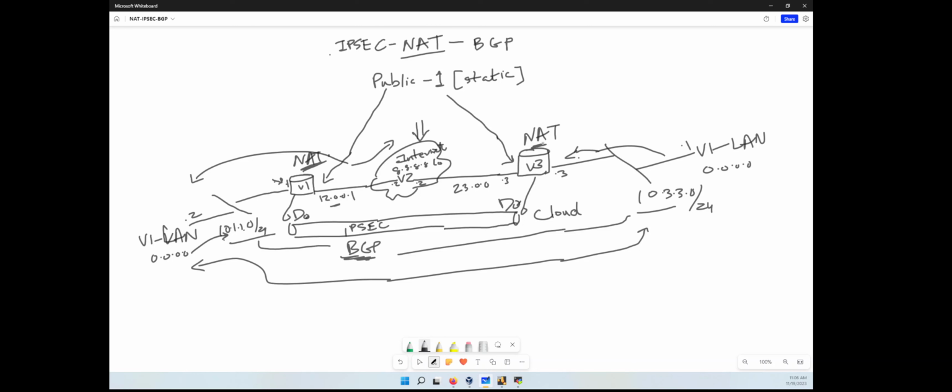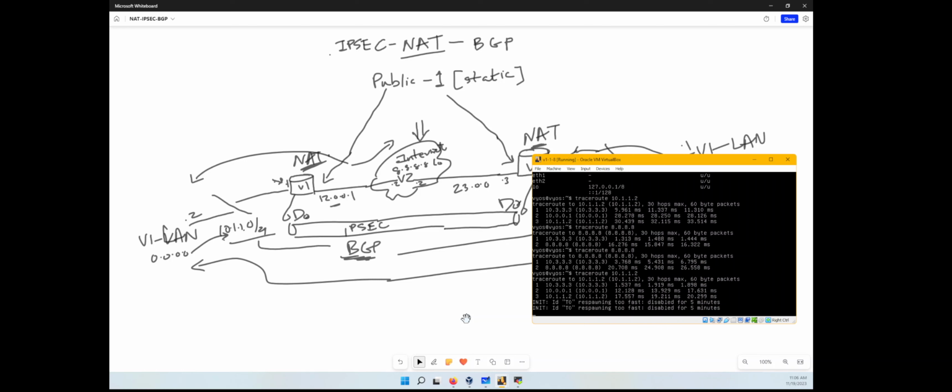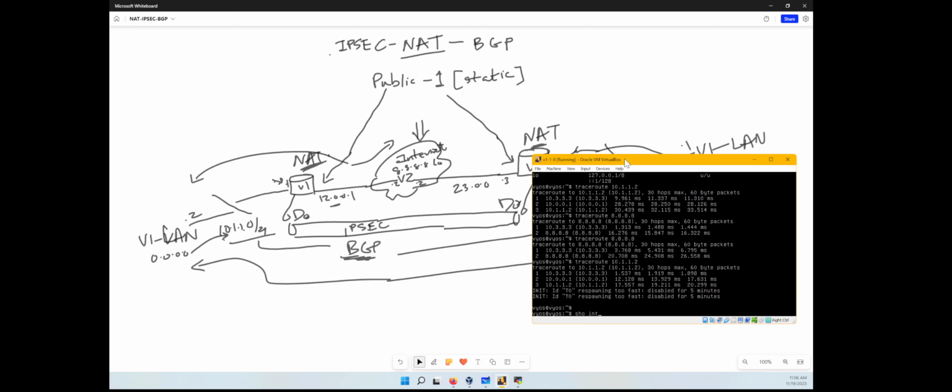So let me show you the routers first. I'm going to show you this guy, V1 LAN. Showing interface.